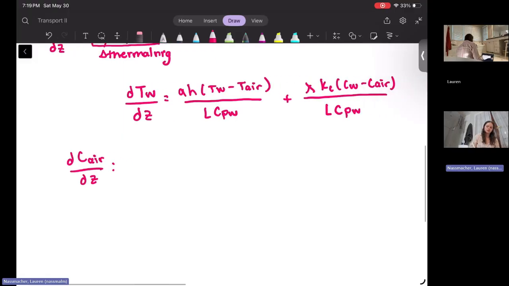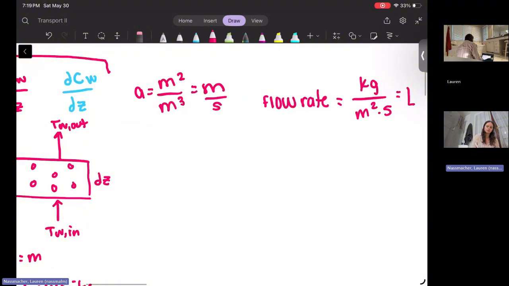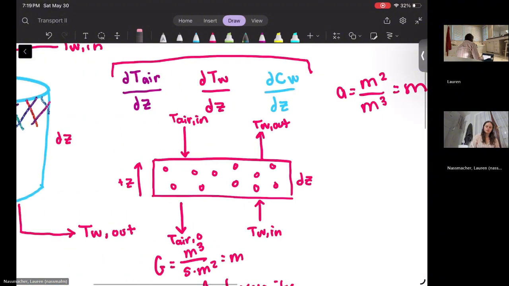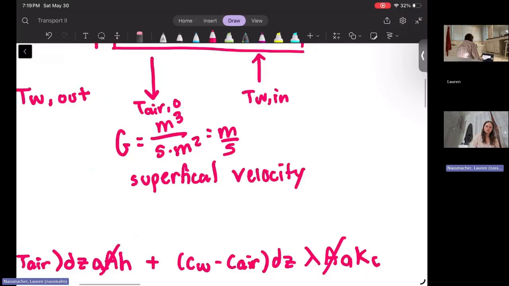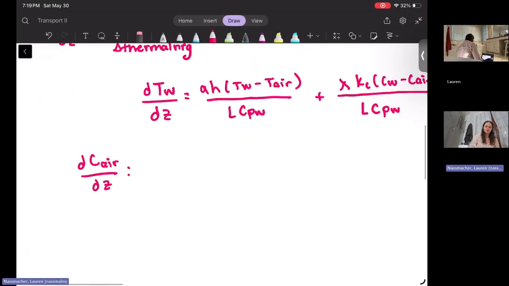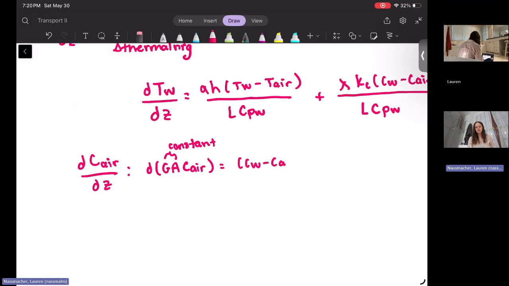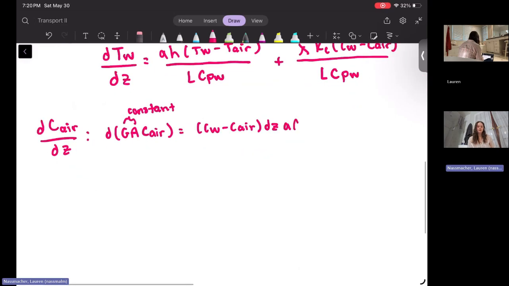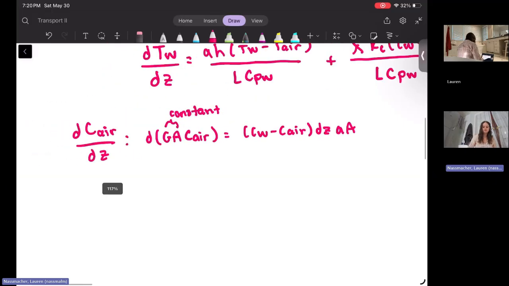So we'll have our velocity, which now I think about it, I put meters per second. No, wait, not this one. I put it here. This one's meters per second. So it's a superficial velocity. So we have our change in our G value, our area, as well as our concentration of our air. However, these two we can consider constants, so they won't change with the derivative. And this is equal to our concentration of our water minus concentration of air times the change in dz multiplied by these two, the cross-sectional areas.